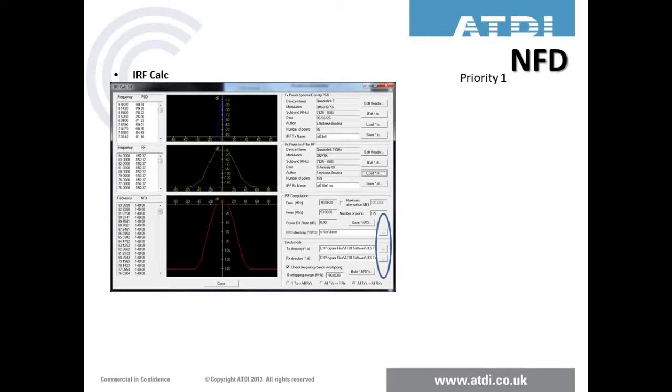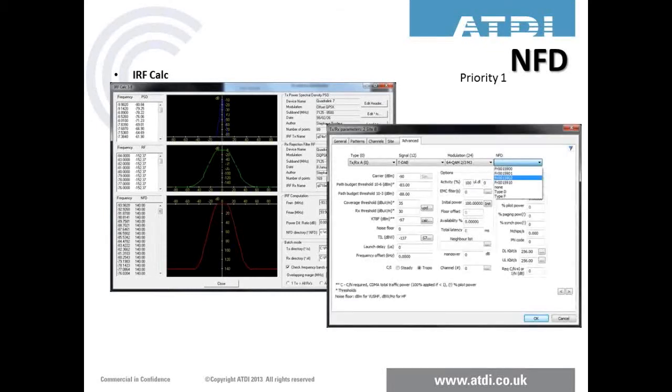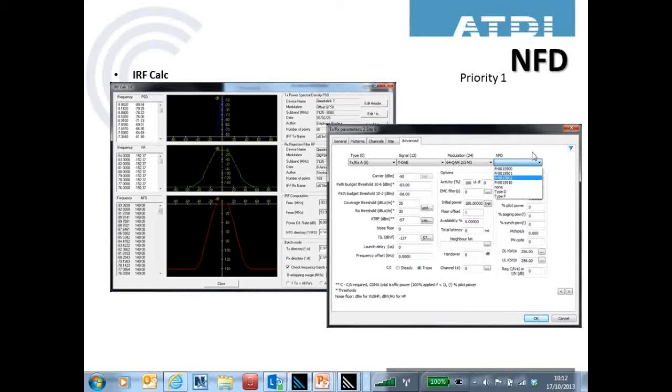Upon the build NFDs, these would construct all of the transmit on receiver masks and receiver on transmit masks ready for use for selection by the tool during that process. And then within the base station parameters, you would actually go onto the NFD option on the Advanced tab and select from the drop-down list what that piece of equipment actually is, the mask for that piece of equipment.